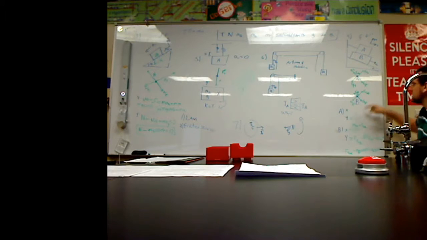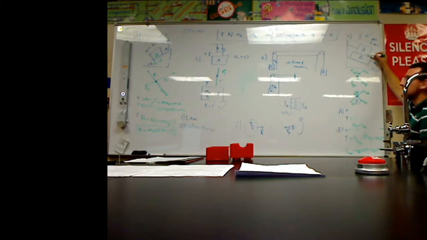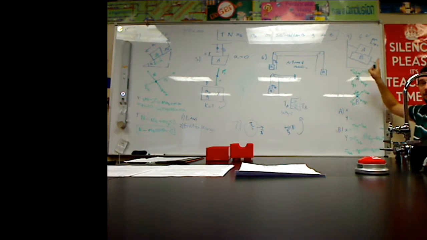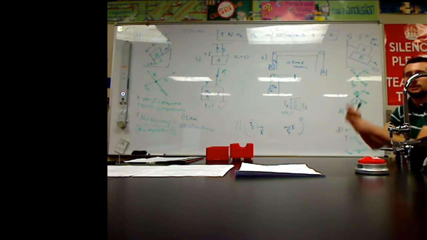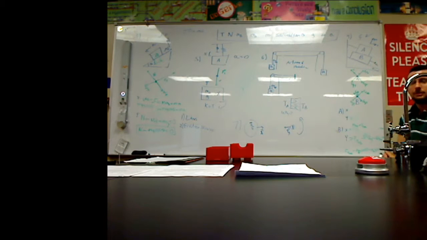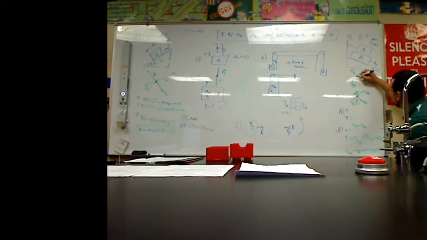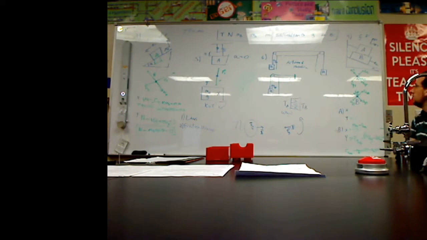Are you with me? It's the same reason this object was pressing on this one, and therefore we have to have it going up again. So I have to switch it on the diagram to where the normal force is. Because this friction here is on the other side, also to the left, now you have two forces to the left combining, they're not canceling each other out. So you have to have the third law pairing in the problem. So this will be the friction between A and B. Does that make sense? Do you see how we have to look at the big picture of the system to figure it out?